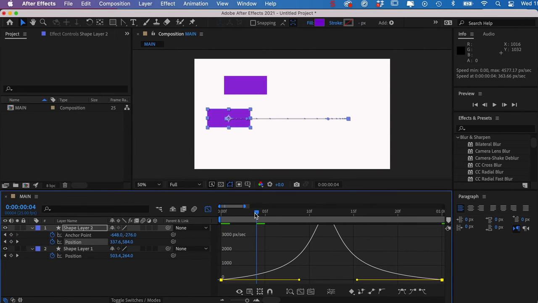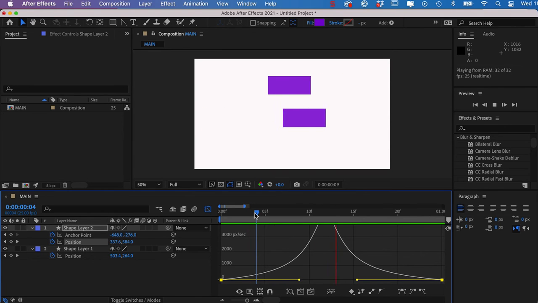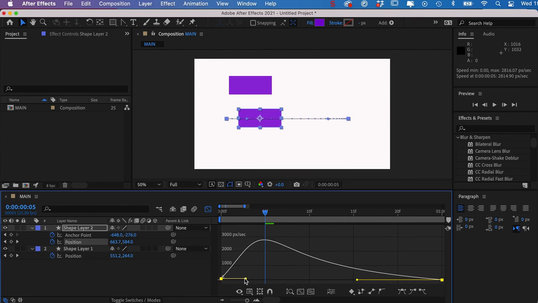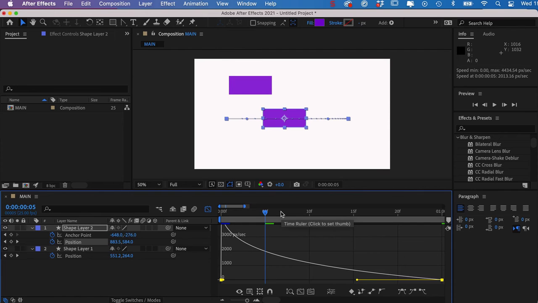So let's play it. So if I push this right back here, you can see it's going to start off really fast and slow down. Press the spacebar again.